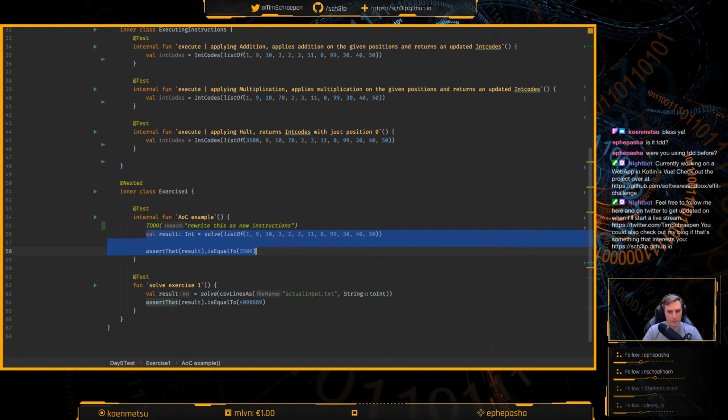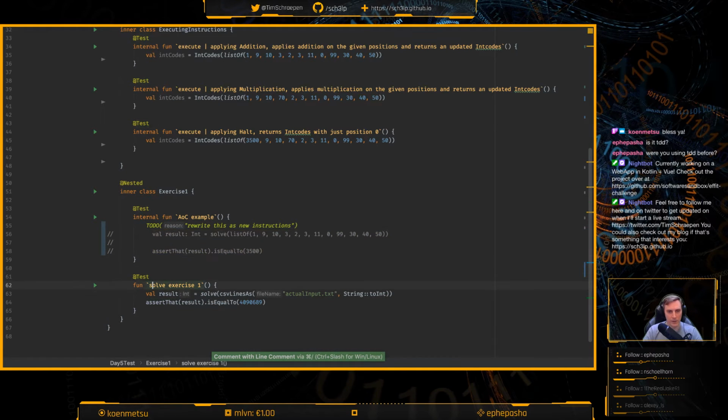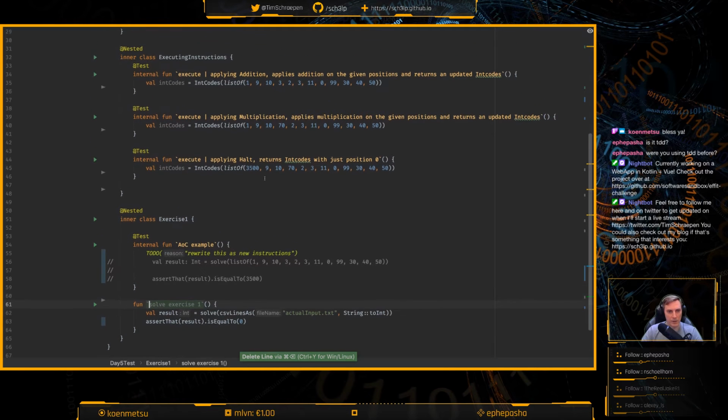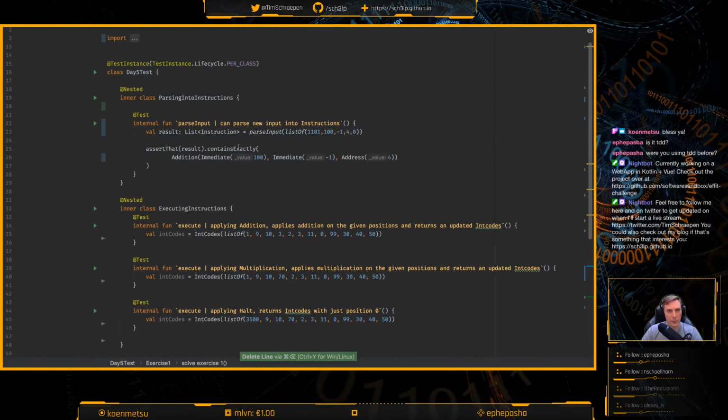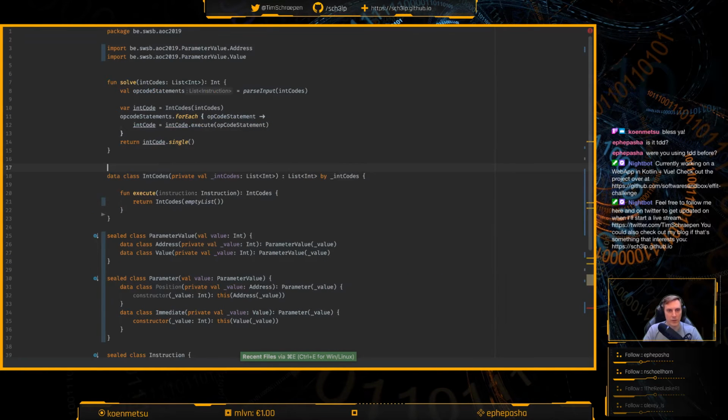Something like this. And here's a solve exercise 1. Let's just not do this. Or I think what we can do is just get rid of the test and then it's no longer interpreted as a test. All right, now we can start doing a bunch of cool stuff.